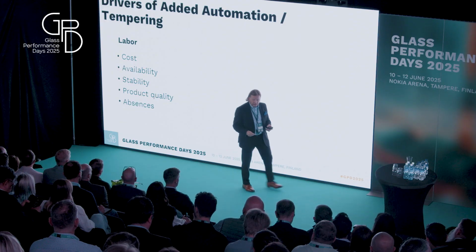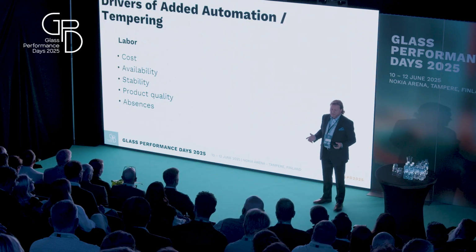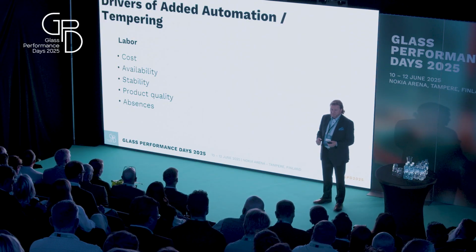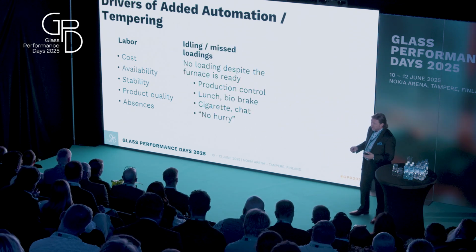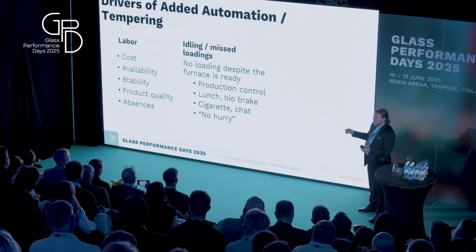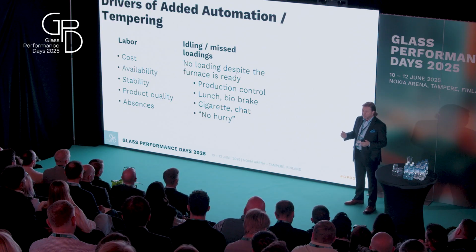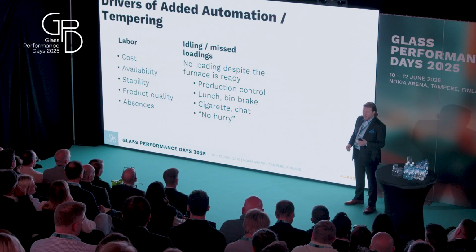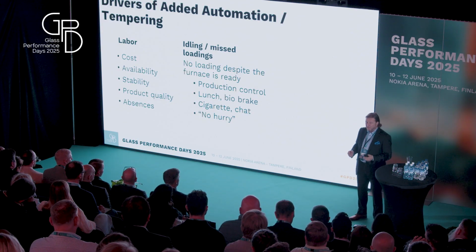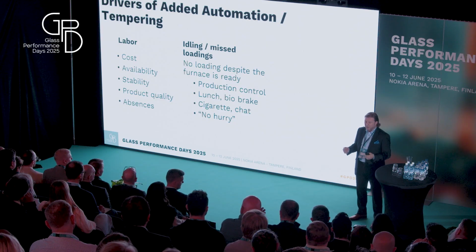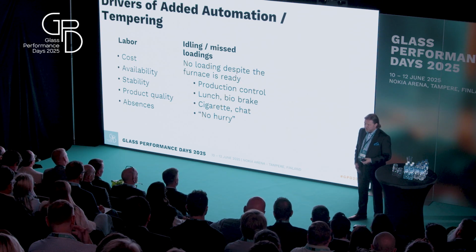Stability. There are quality matters, people do differently. Some people are more careless than the others. And then people get sick. They have absences, no question about it. Then another very much human-related item is idling. And now as we are talking about tempering furnace, we talk about missed loadings, which means that there is a furnace ready, everything is ready, correct temperatures, correct recipes, but nobody is pressing the loading ready button. Nobody is sending the glass to the process, to the furnace.